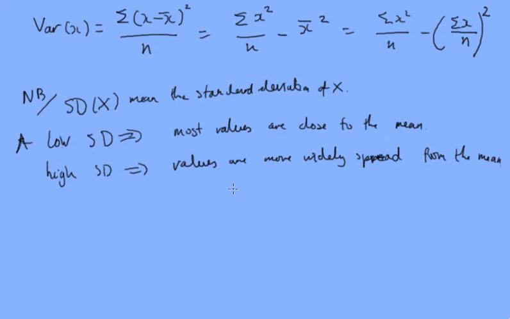Now, if you think of a drinks machine, say the drinks machine dispenses 400 mils of coffee. The drinks machine is never going to do exactly 400 mils every single time. If the standard deviation is high, you're going to have some customers who are going to be really unhappy because they're going to have significantly less than 400 mils. Some customers are going to risk getting burnt because their cup's going to be so full that they'll be in danger of spilling it.